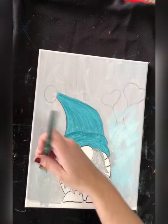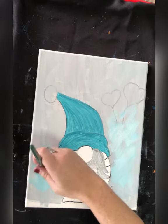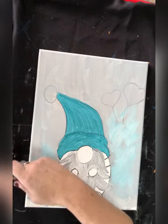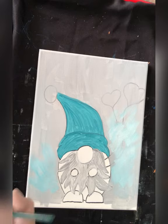After I get done doing that all around, I'm gonna go in with some ultramarine blue and fill in his body. And I'm gonna speed through that to save some time for you, so that it's not a super long video.